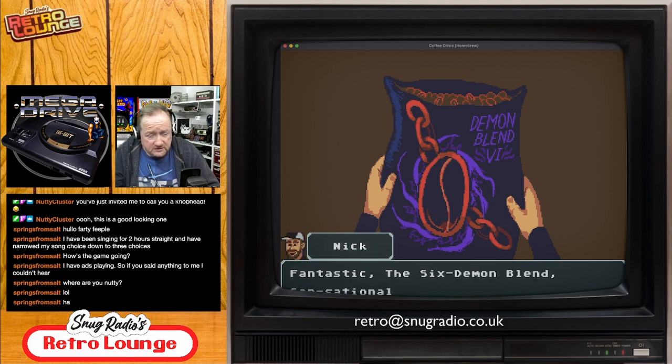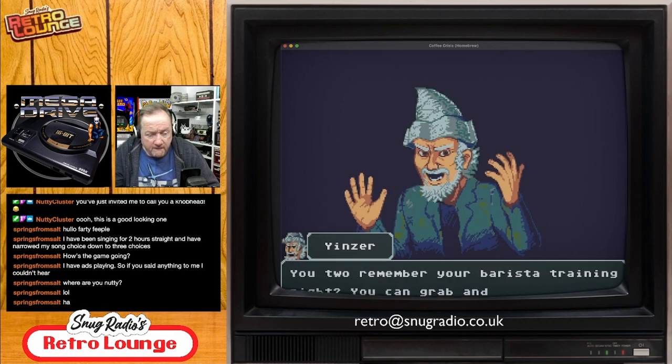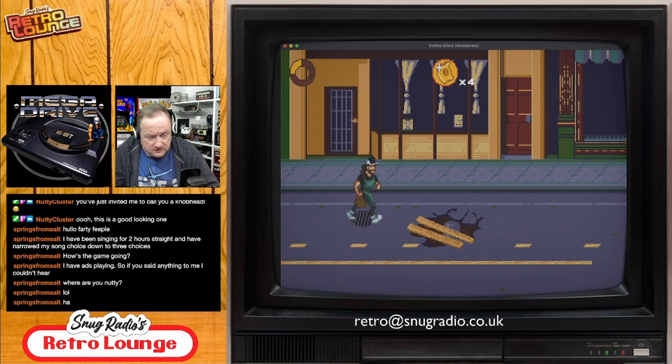Six demon blend. Oh, here we go. Grabbing. Yeah, okay. I wonder if those buttons are the same as. Alright, so my buttons are mapped slightly different. You see, you'd think you'd be able to pick them up, wouldn't you? Top buttons don't do anything.